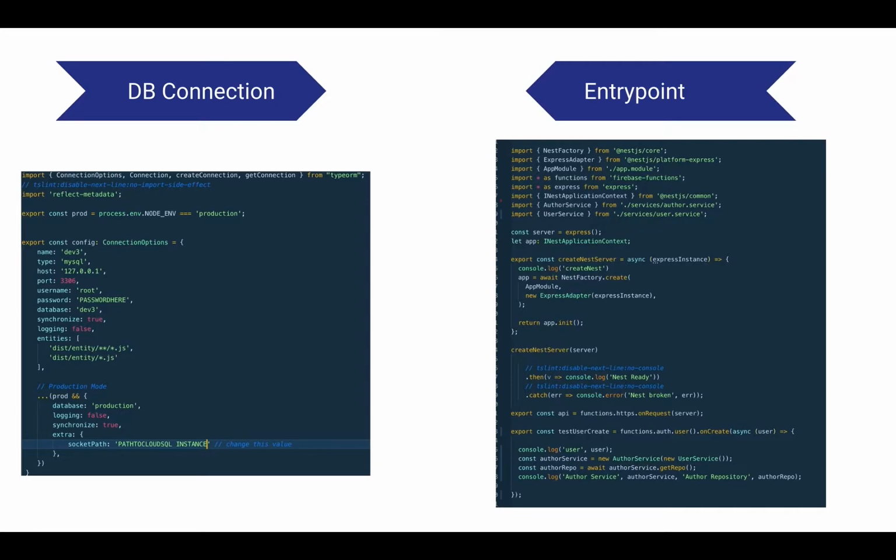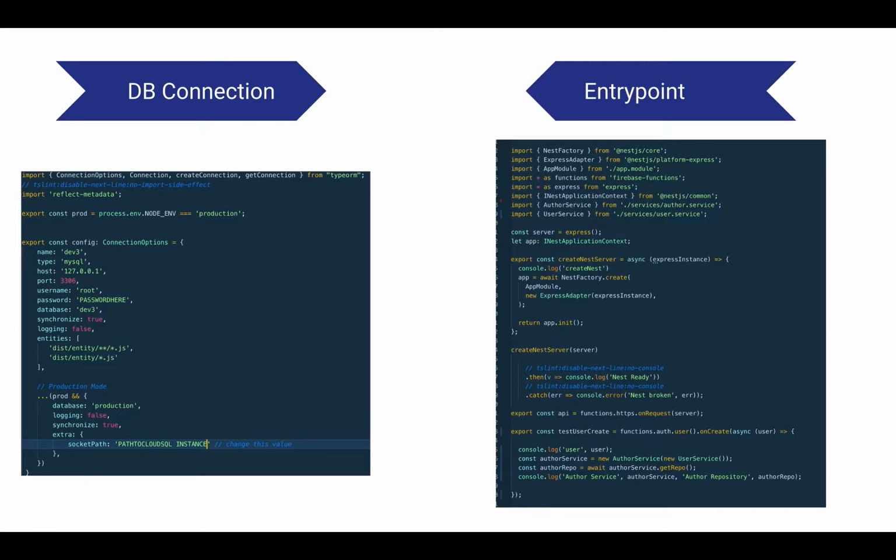Here's a little bit of information about the database connection. In this case, you can see I'm connecting to MySQL on port 3306, which is standard. In production, we actually have a socket path, so a socket connection is created between the Cloud Functions server and the Cloud SQL in the cloud. There's a small time where that actual connection is made, and that's what we use in production. In non-production, we just use a Cloud SQL proxy in order to connect.